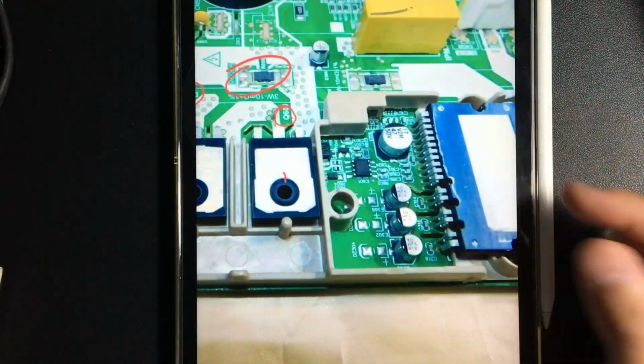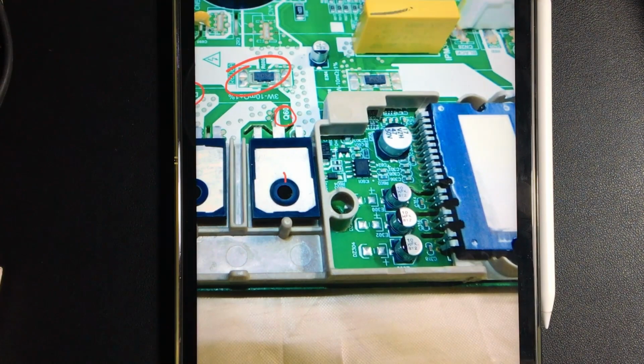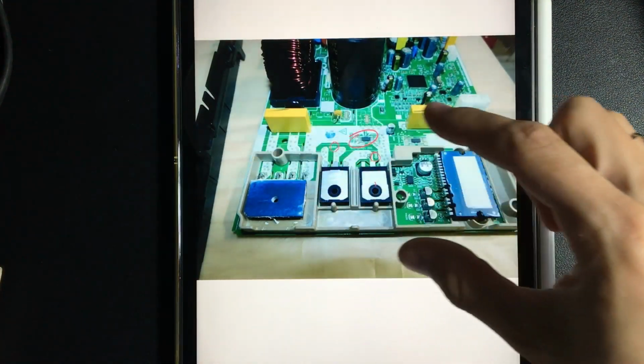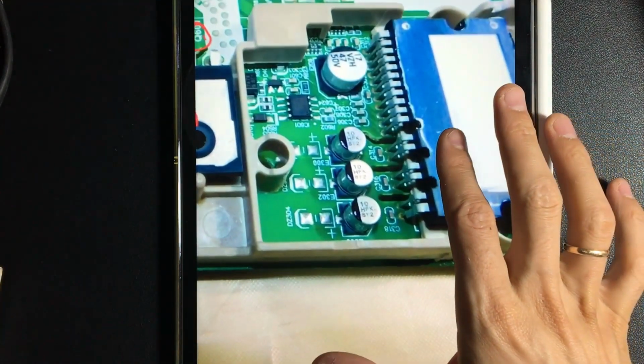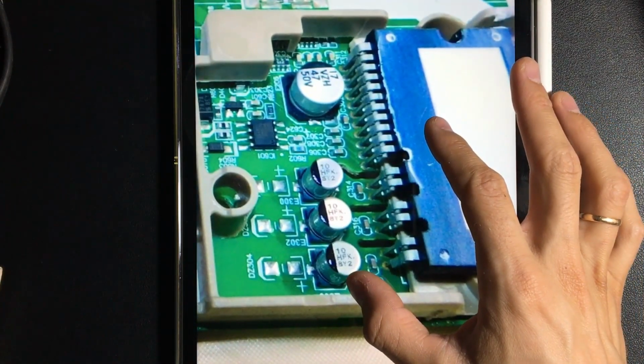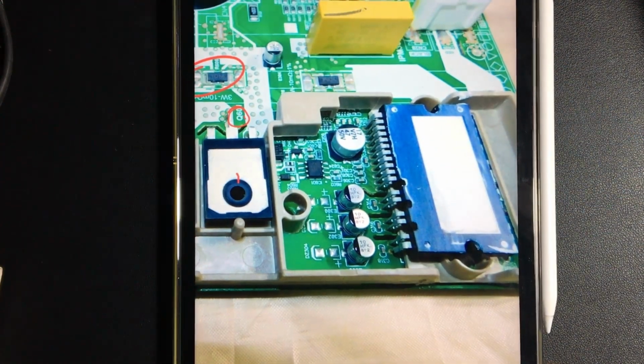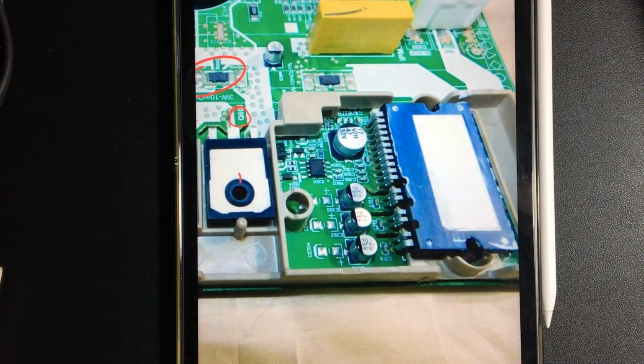To access these capacitors, we even have to remove the heat sink. This is a board viewed from the bottom but with the heat sink uninstalled. In these models, we even have to uninstall the heat sink. So it's even more complicated. But well, know that it exists. That we have to test their capacity to be correct. And that the best thing is to see if those 15 volts are maintained there or a little less with the equipment in operation. When it is working, a little less than 15 has to be maintained.